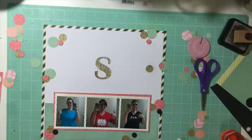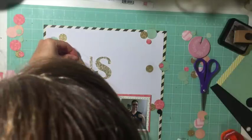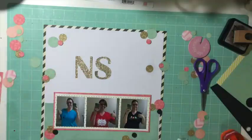When I go to do that, I discover I don't have any small ones, so I end up having to write it in with gold pen, and then I'm going to draw some lines above it and put my journaling on top. So this is quite a different layout for me in how I would typically do it. I would more typically put my photos on the top and my journaling on the bottom and my title underneath.